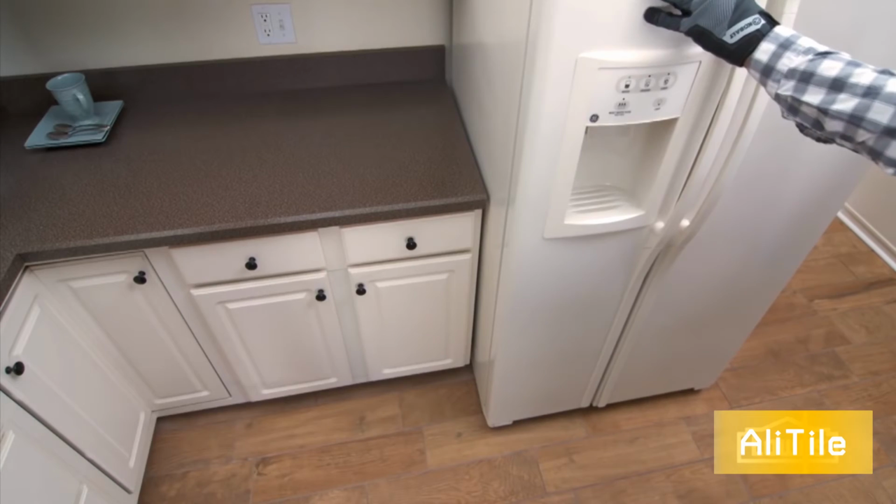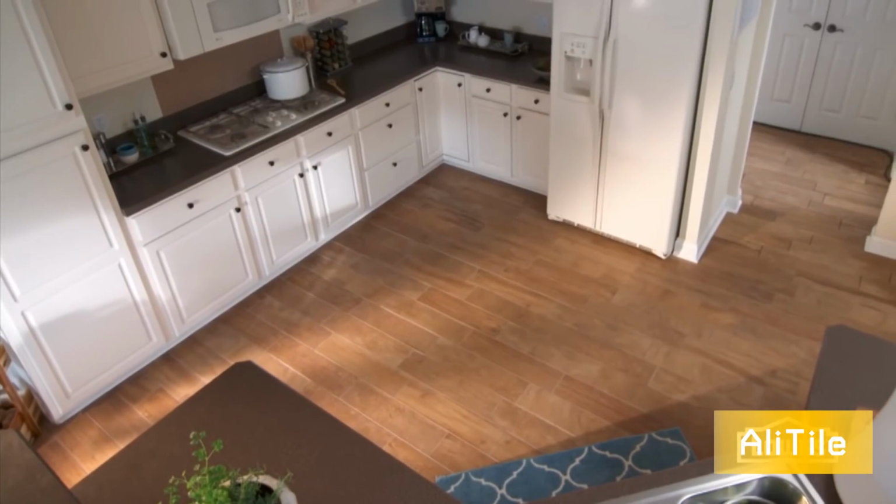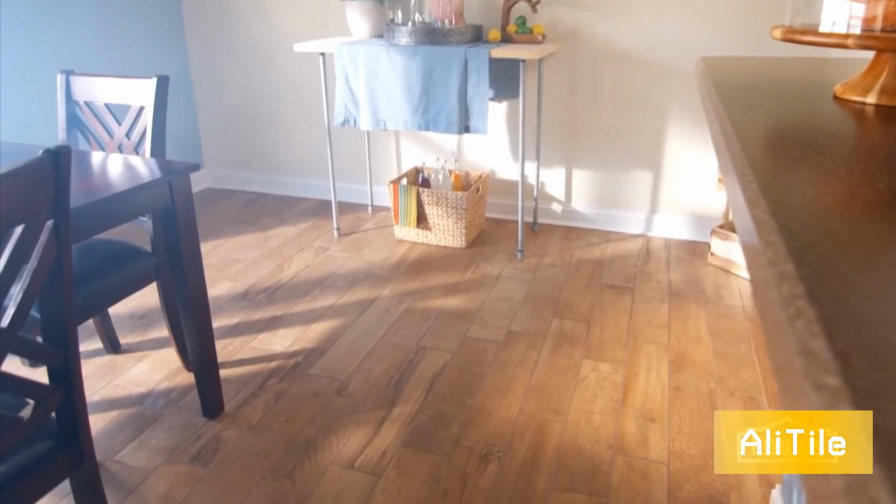Finally, replace everything in your kitchen. A new floor with the benefits of tile and the handsome look of hardwood.